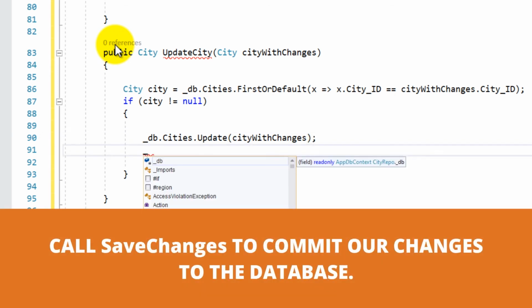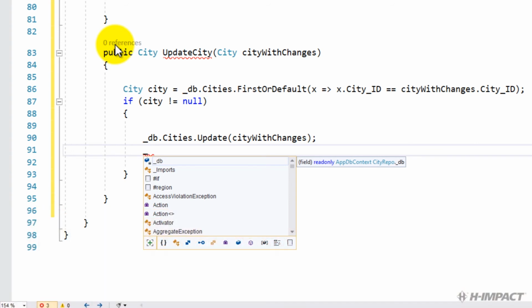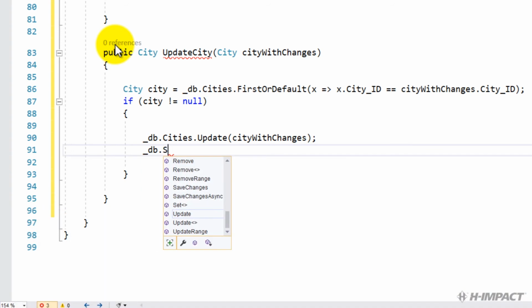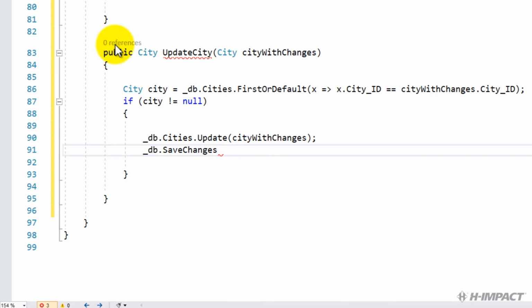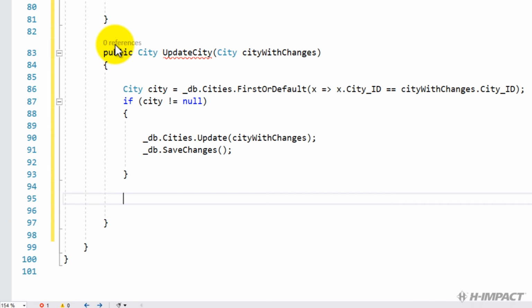Finally, we call SaveChanges to commit our changes to the database. Now let's return the city which we updated.